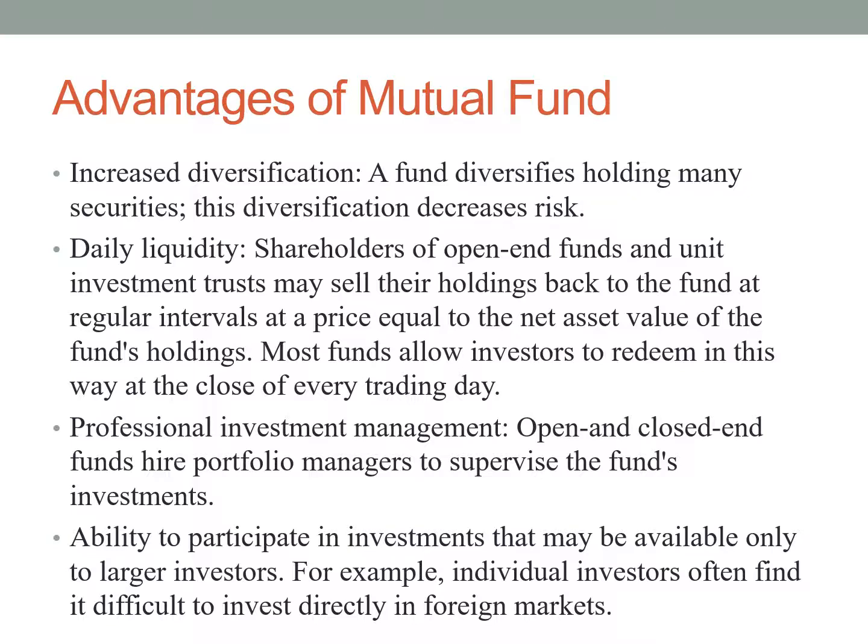Advantages of mutual fund: increased diversification. A mutual fund diversifies by holding many securities. This diversification decreases risk. Daily liquidity. Shareholders of open-end funds and unit investment trusts may sell their holding back to the fund at regular intervals at a price equal to the net asset value of the fund's holding. Most funds allow investors to redeem in this way at the close of every trading day.